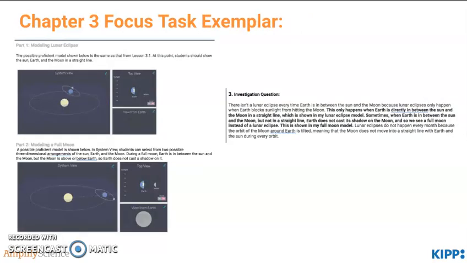Now that you've completed the task, here is the exemplar. Students should be able to explain that usually when the moon is behind the Earth, there is a full moon because the moon orbits on a tilt. But sometimes, if the Earth, Moon, and Sun are perfectly aligned, there is a lunar eclipse. The students earn 4 points for the model and 4 for the response. You can check your answer at the online rubric, and if you need more time to continue looking this over, just hit pause and hit resume once you are ready to move on.